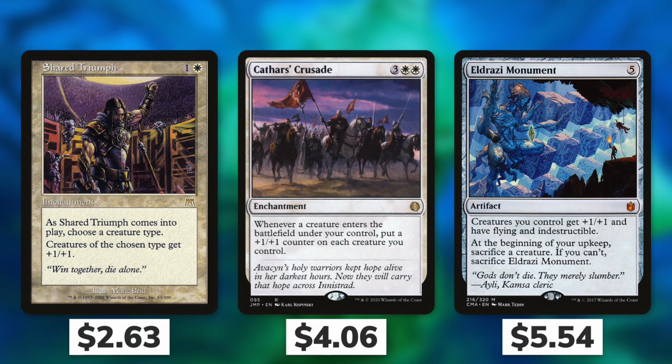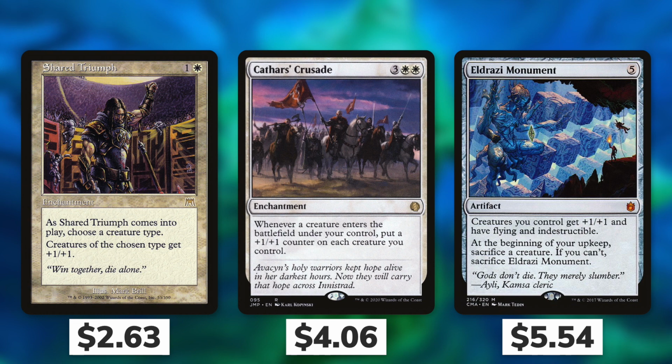And speaking of slightly more expensive, let's talk about some more Anthem and Pump effects. Shared Triumph is essentially another Rally of the Ranks, but this one comes in at $2.63. Cathar's Crusade is a game-ending card that comes in at $4.06. It's an enchantment for 3 white, and it says whenever a creature enters the battlefield under your control, put a +1/+1 counter on each creature you control. With the amount of tokens our commander can make, this can get out of control very quickly.